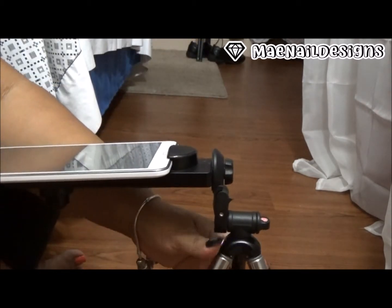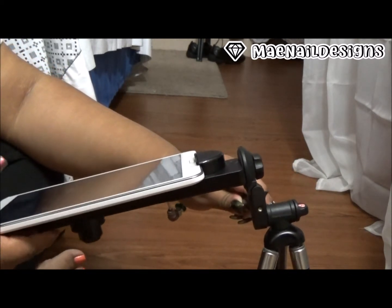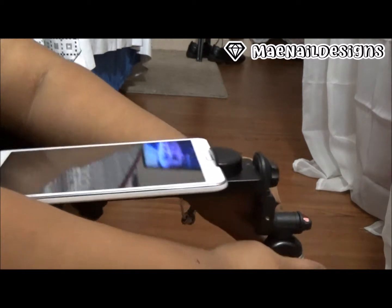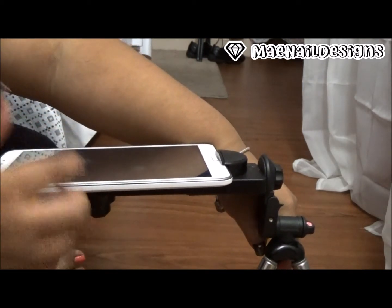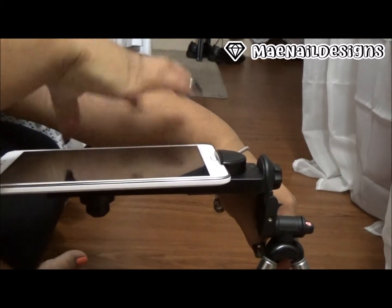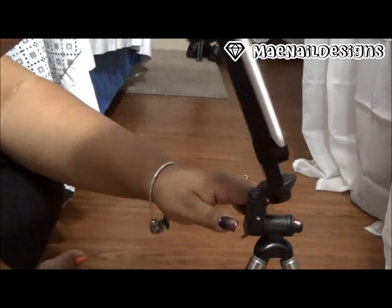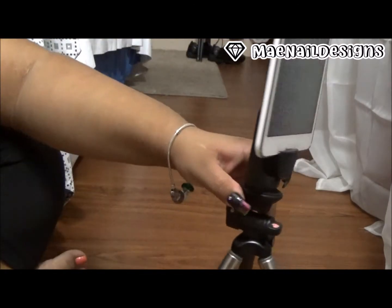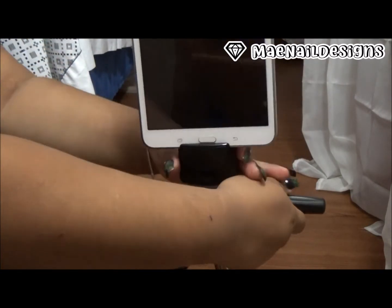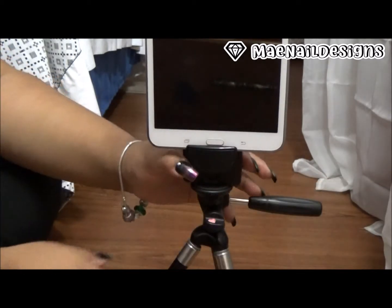Okay. As you can see, it will fall because all the weight is here, because this is in the portrait side. So you will have to put this in landscape if you want to record yourself. You will have to put it the other way, which I will show you guys. And if you want to record yourself, this is how it is. Let me just straighten it out. There it is.